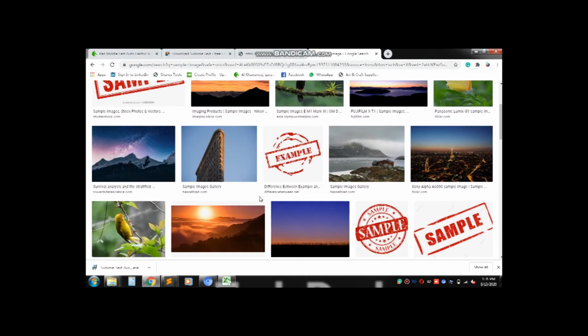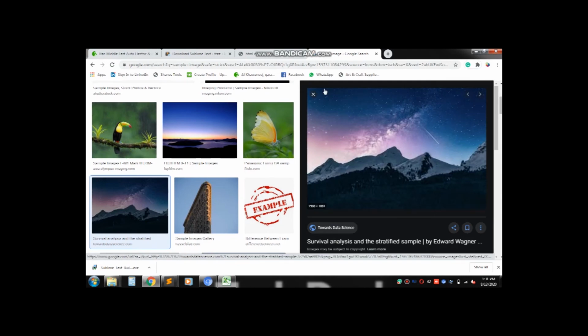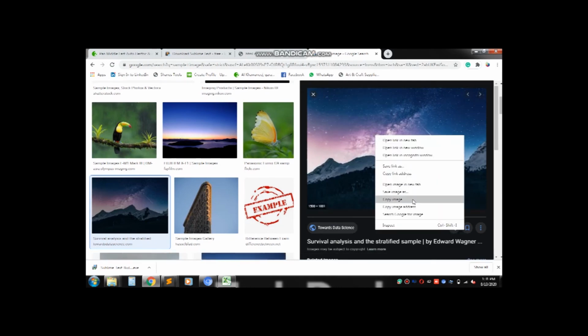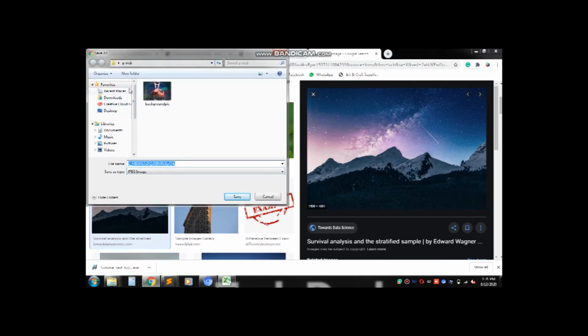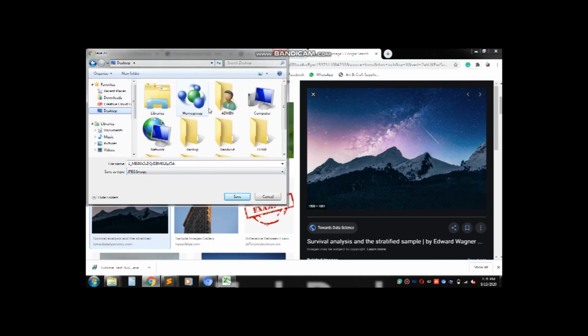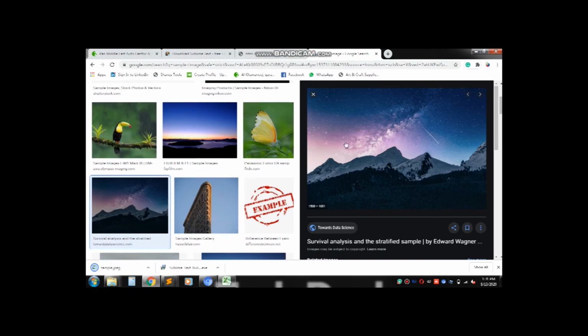Okay, I will download this one. Save image. So we'll go to desktop, go to HTML, open it, and then name it sample and save it. So it's saved.